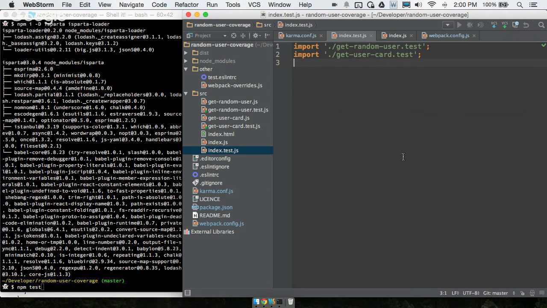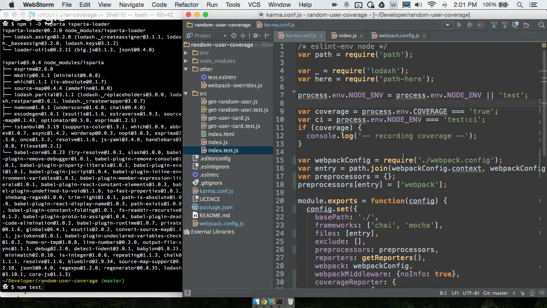And in this very small project, if I were requiring my tests from my components, then I could actually use the same entry file and that would work fine. That's just special because this is a very small project. But do you have any questions about that or why I do that? No, I don't think so.